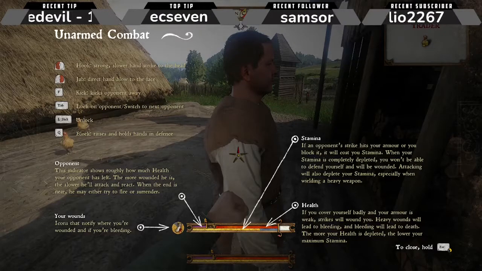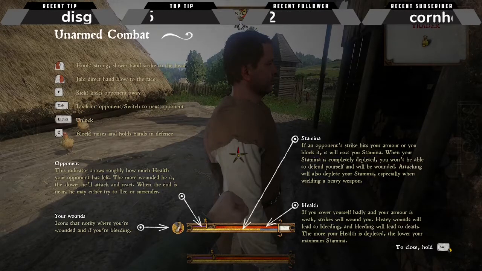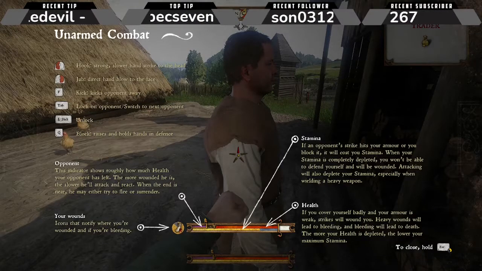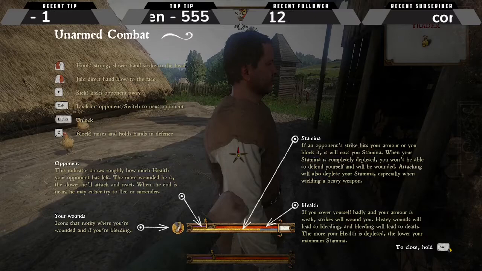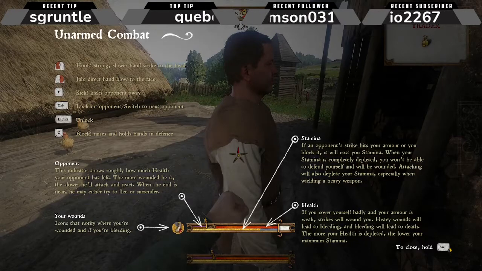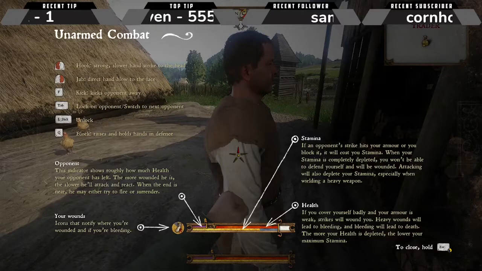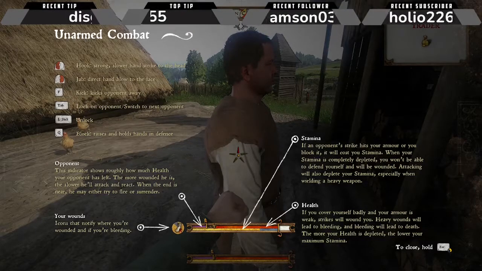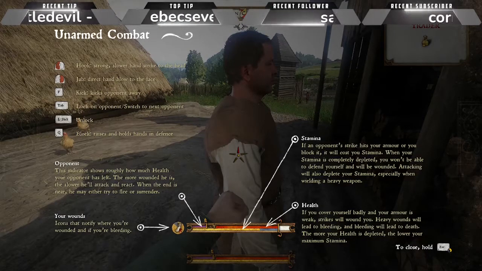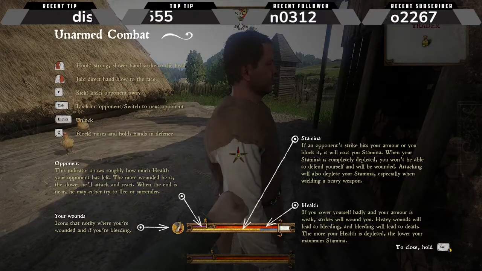This indicator shows roughly how much health your opponent has left. The more wounded he is, the slower he'll attack and react. At the end of his rope, he'll either try to flee or surrender. Stamina: if your opponent strikes, hits your armor or blocks, it will cost you stamina. When your stamina is completely drained, you won't be able to defend yourself and will get wounded. Attacking will also deplete it. Heavy strikes will lead to bleeding, and bleeding will lead to death. Okay, so punch, jab, kick, lock on, unlock, defense.